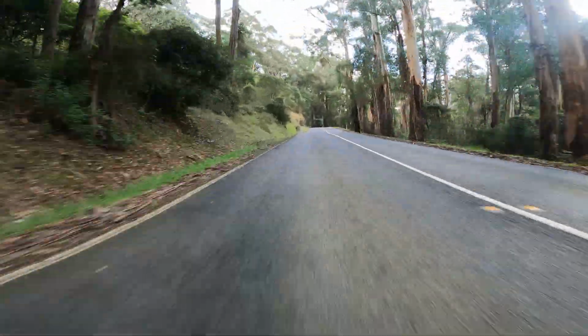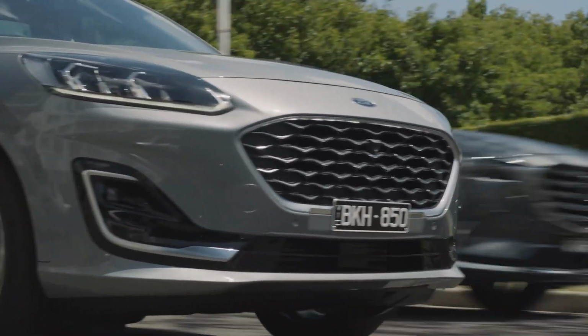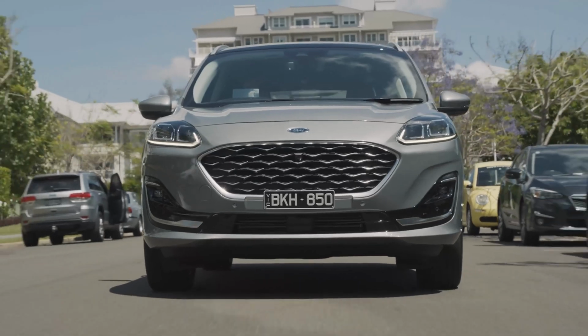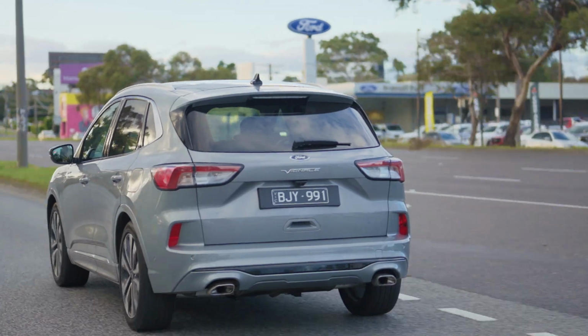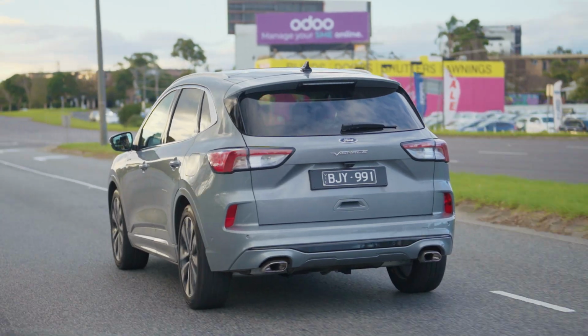and it's actually a very good automatic. You know, a lot of reviewers will go on about how first to second is a bit clunky. It's totally fine. In fact, I think the issues stem from the fact that this thing has so much power as opposed to that this thing has a bad gearbox. But yeah, upshifts are pretty seamless. Downshifts are pretty seamless too. It's very responsive, especially when you put it into sport mode. Man, this thing just takes off. Anyway, there's a lot more to talk about with how this thing drives.